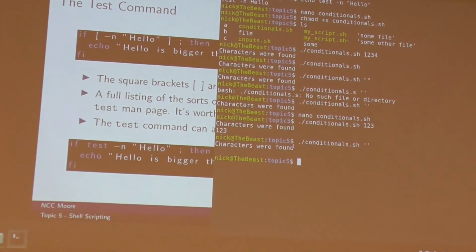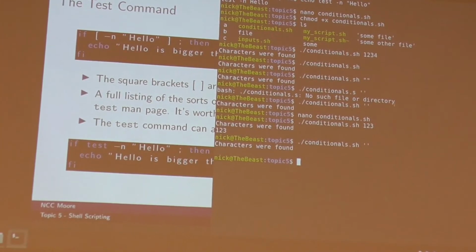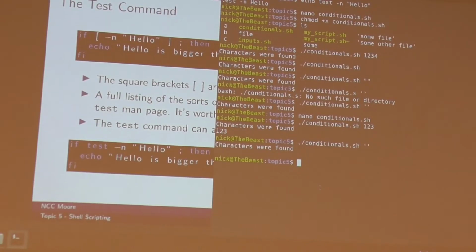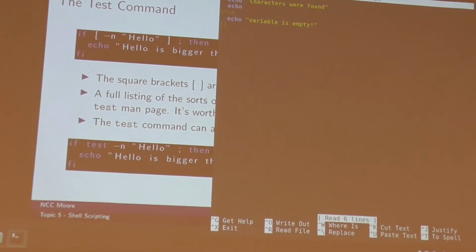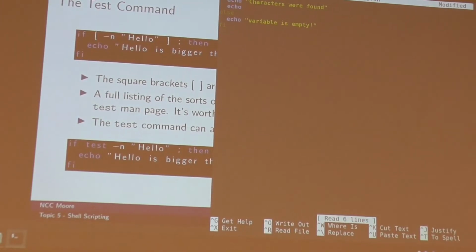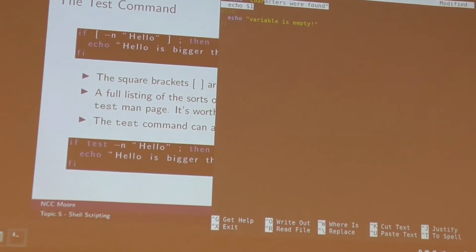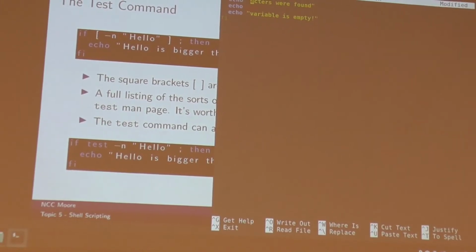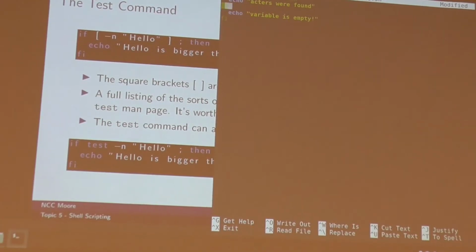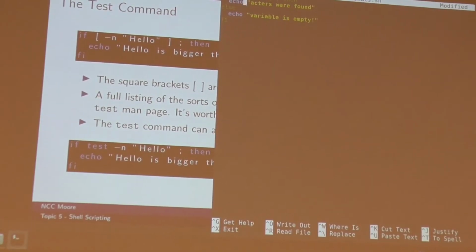So, for example, I could easily modify this so that, say I wanted to test to see if inputs 1 and 2 are the same. Echo, inputs are the same.